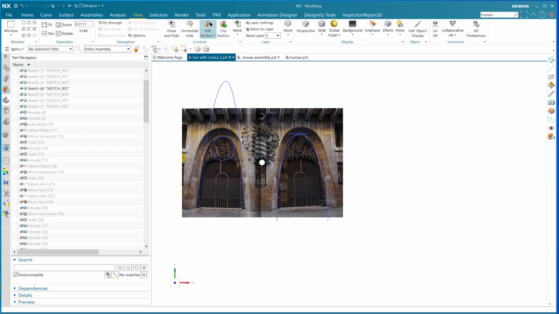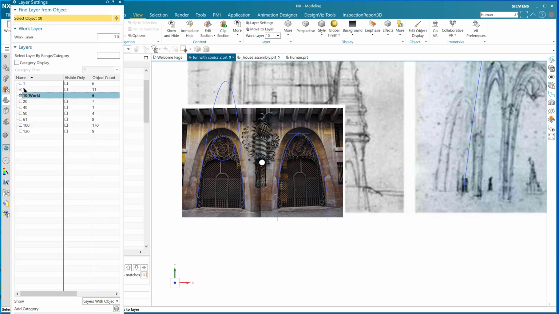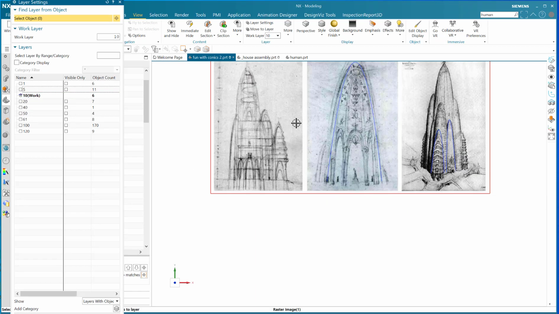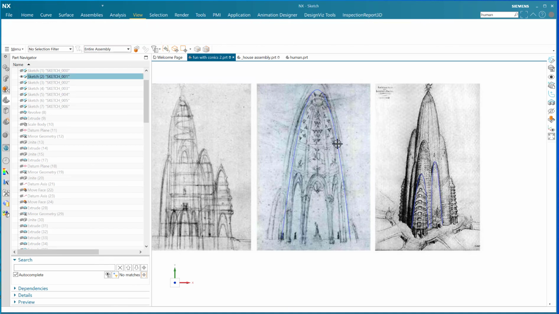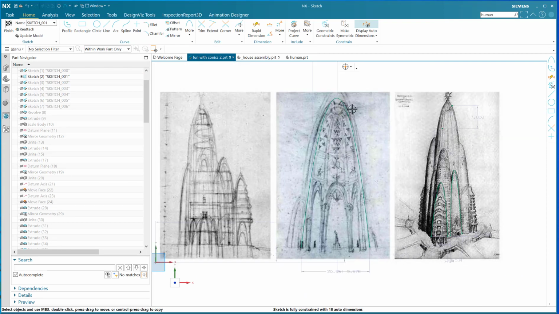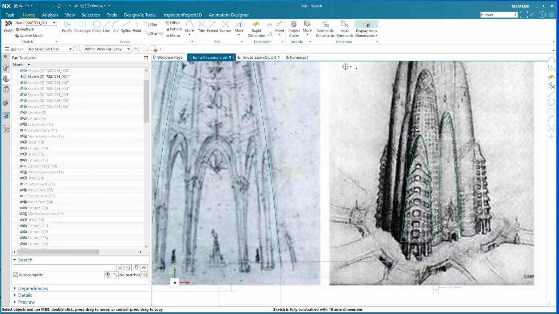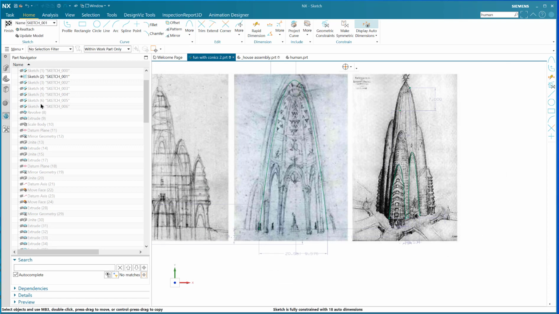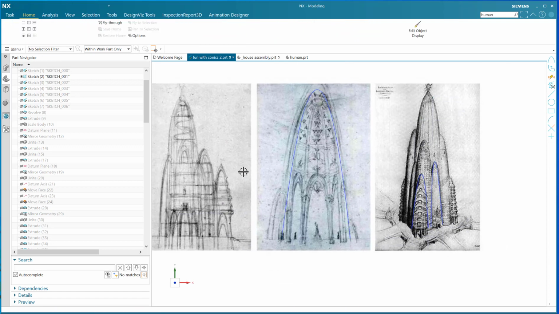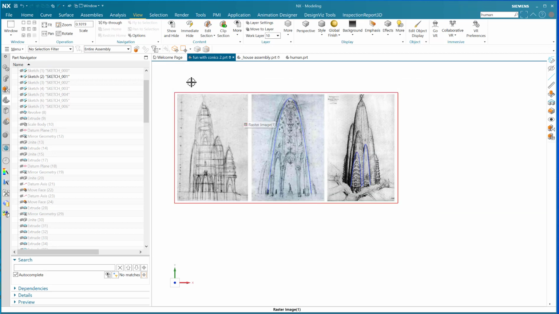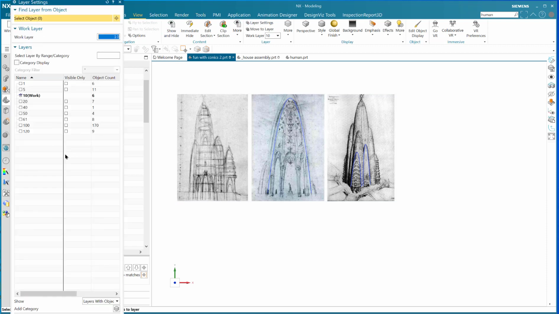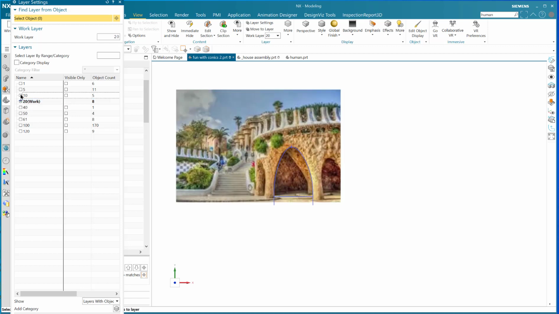As we continue, if I go to layer settings, I'm going to go to layer 10. And here is the shape of that church that he was going to do in New York, and you can see that the conics were really darn close. I was able to get one that really closely matched the shapes on his sketches. He naturally sketched these out freehand, I'm sure, but he had a feel for the math and science, an internal feel that would give you these conic shapes. And to me, that's intensely interesting.